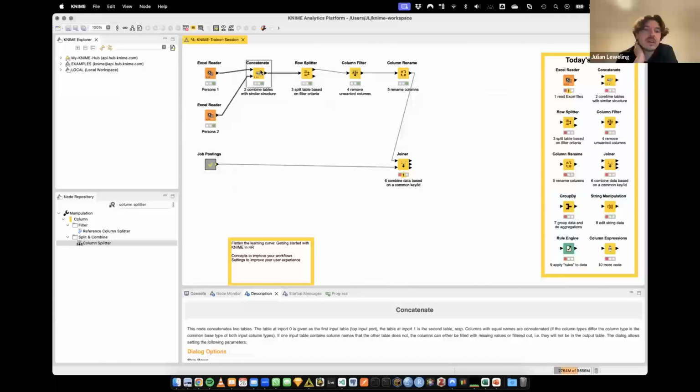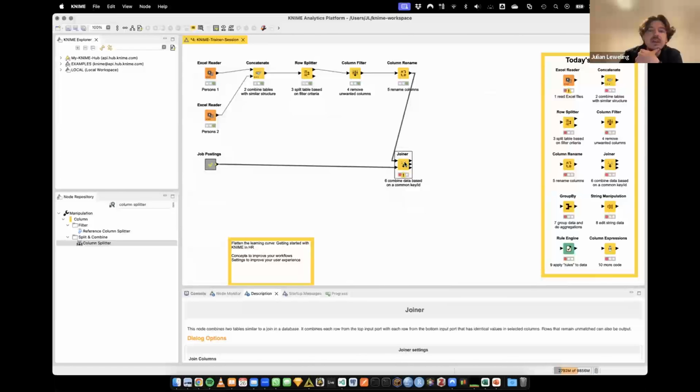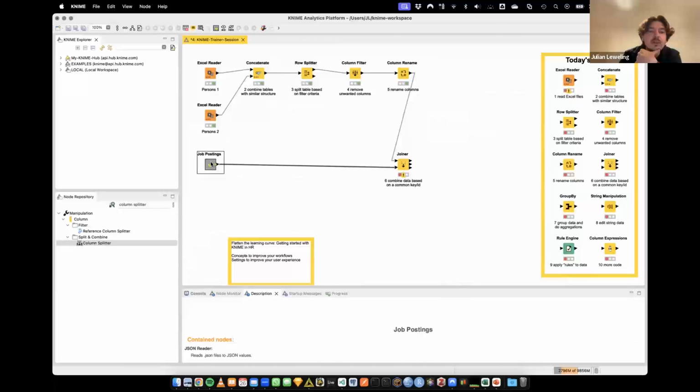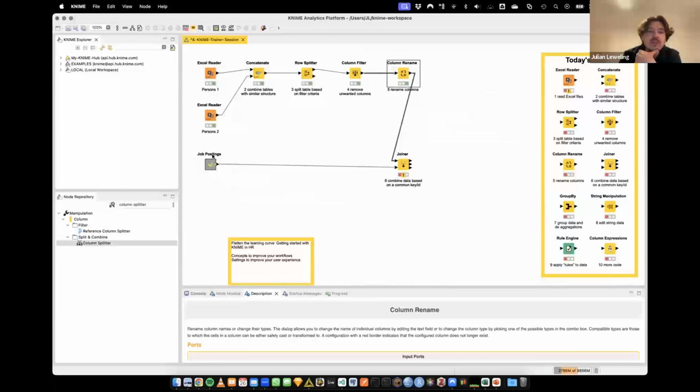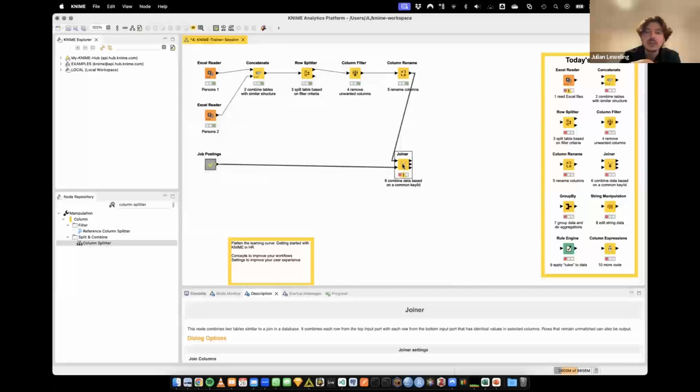So the concatenate also combines data, but here we have similar table structures, and the concatenate just puts the data below each other. The joiner works differently. It adds columns. So I want to take all those table columns and bring them in one table. And let's see what comes out.